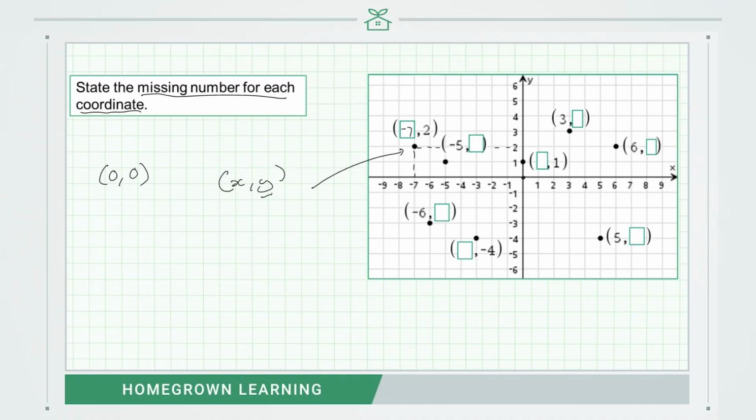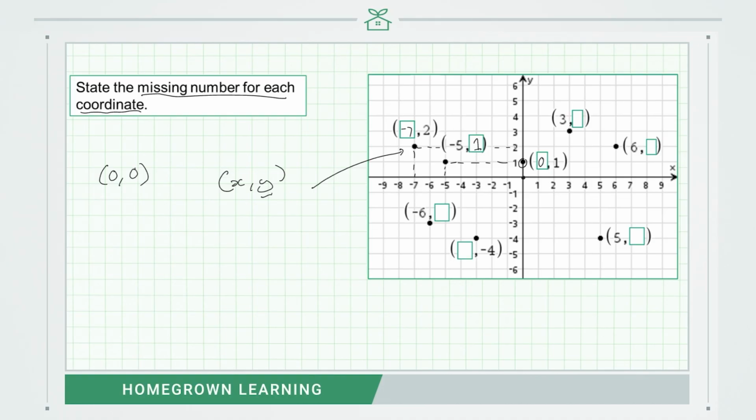In the middle we have the point called the origin, and the origin is at the point 0, 0. Just to remember. If we look at our second point here, we can see that it has gone up 1 and it has gone across -5. So our first one is -5, and our y is how far up, which is 1. For our next one, the point is on the line. If the point is ever on the line for x, it means it is at the origin for its x value, which is going to be 0. So we've gone to 0 on our x, and our y is up 1.